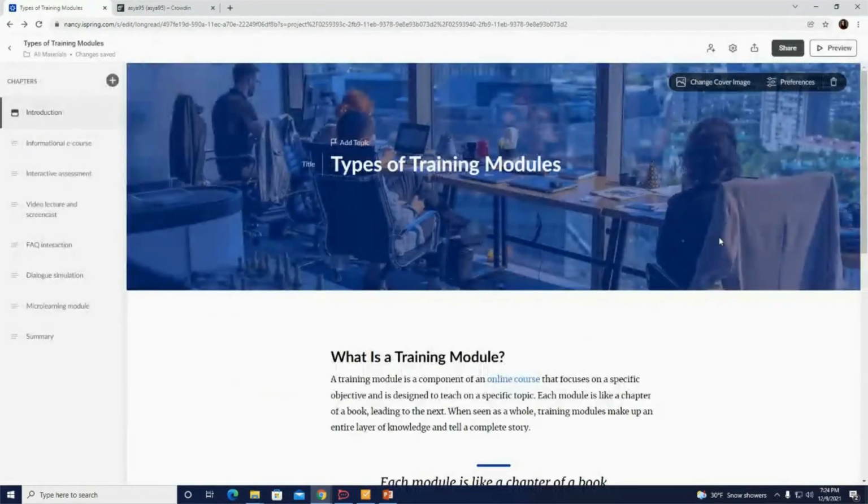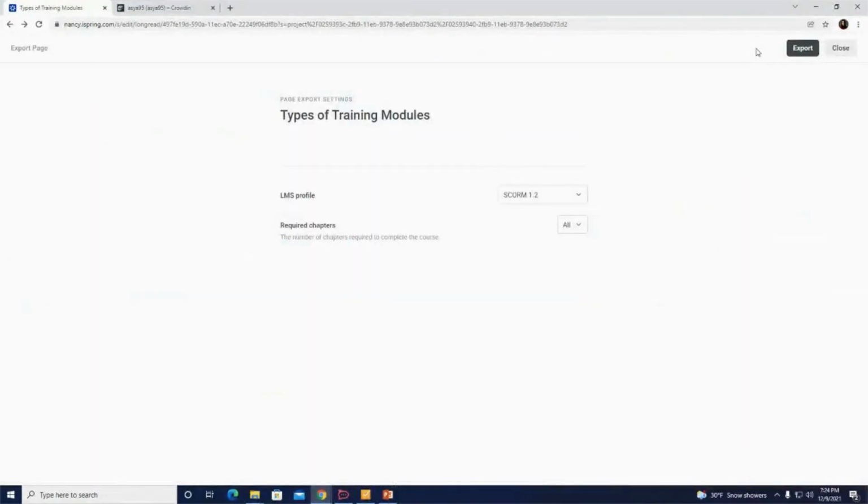And the last thing that we can do here is export our project. You can export it in SCORM 1.2 or SCORM 2004 or Experience API formats in order to upload it to your LMS for further distribution. And also here, you can select the required number of chapters that your users have to see in order for the course to be completed.